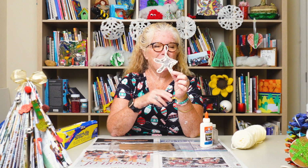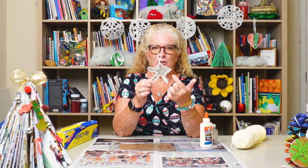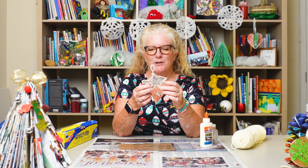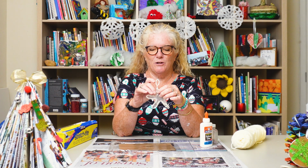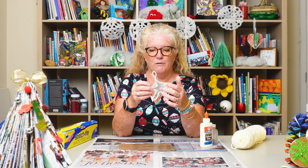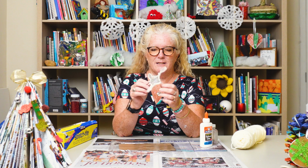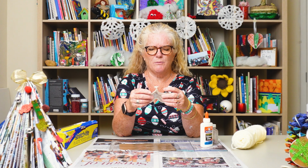Today we're getting ready for the holidays, so we're going to make, this is a little wacky looking, I know, but we're going to make a star with yarn and glue and glitter. We have a lot of glitter and we're trying to use it because we all know it's not so great for the environment, but if we keep it in our little glue area, it doesn't escape. That way we'll just use up what we have.